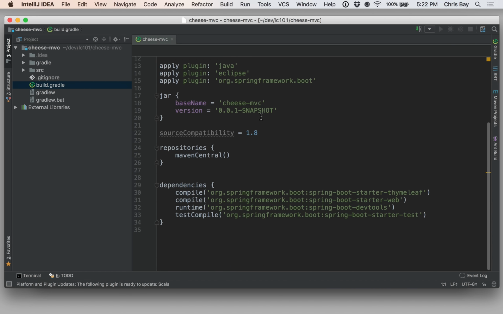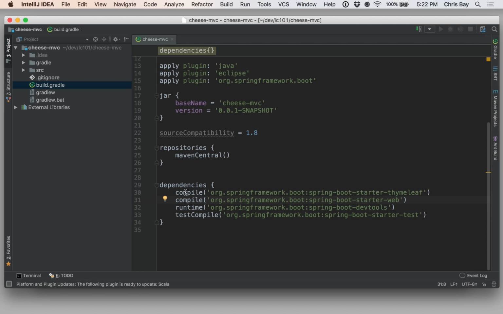Okay, so again, a lot of stuff in here that we're not going to be concerned with at this point, but if you go to the bottom, you see the dependencies section, and there are 4 dependencies. The first part of each dependency specifies which portion of our project's life cycle this dependency should apply to. So the first 2 are compile time dependencies.